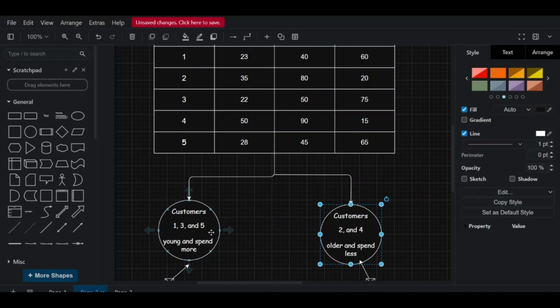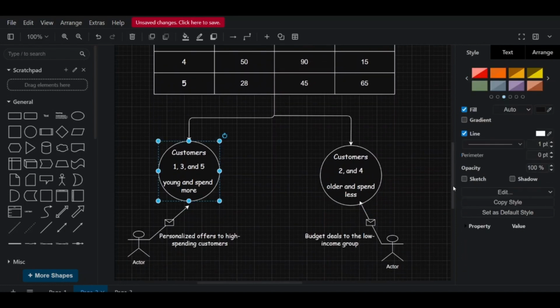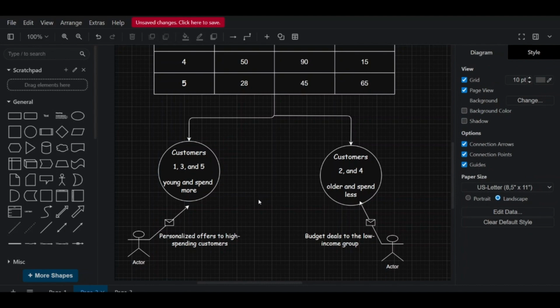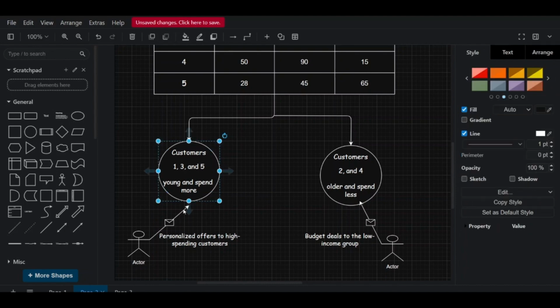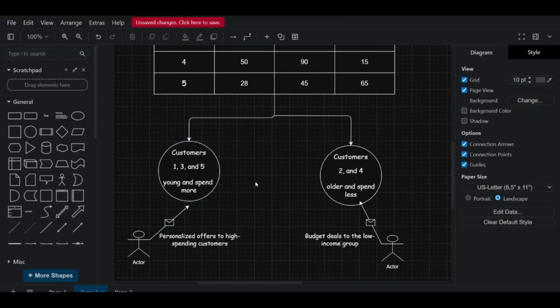From that grouping we can provide personalized offers or discounts on the basis of the groups. In the first group, younger customers spending more, we can give more personalized offers and good discounts to the higher spending customers.